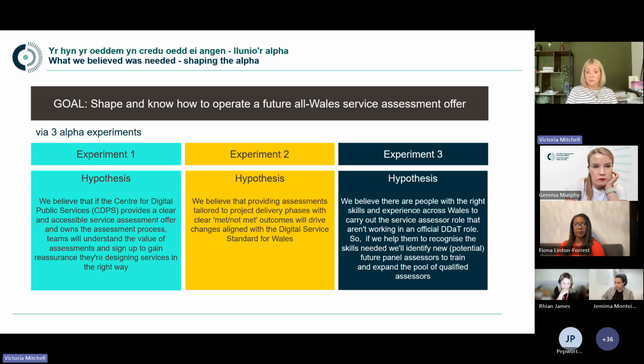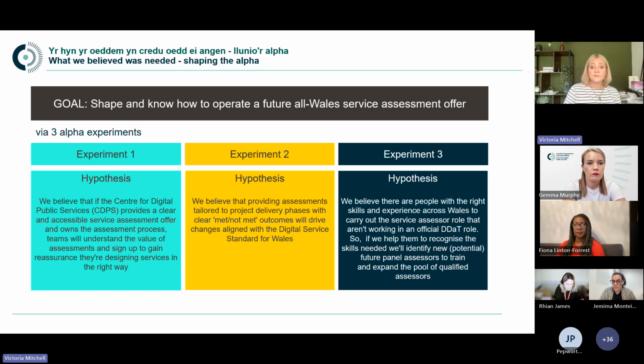It's not new, we know this, and we're not aiming to relearn things, but rather to centre an offer around the specific and some unique needs of Wales, and reuse as much of what has been tested and validated previously to create that end-to-end service.